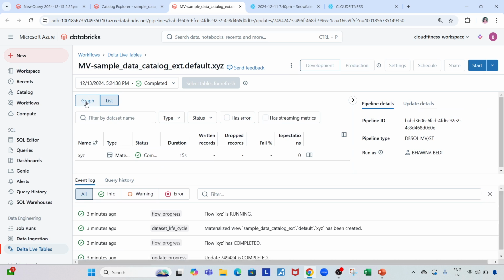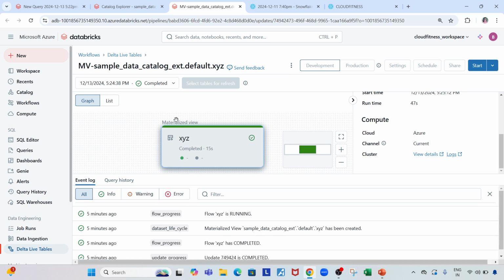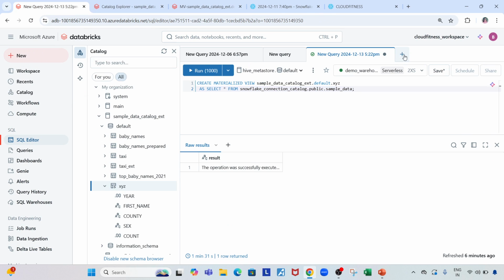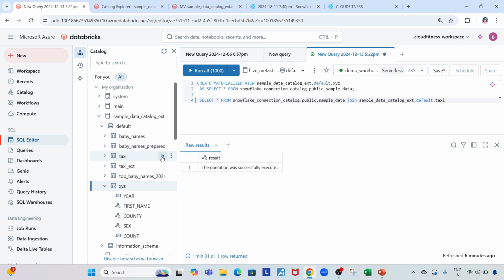And apart from that, even if you want to use this particular external table, or if you just want to do a simple join, let's say I want to say select star from this, and then join select star from this particular table which I will be fetching from Snowflake, and I want to join it with, let's say, my taxi table here.